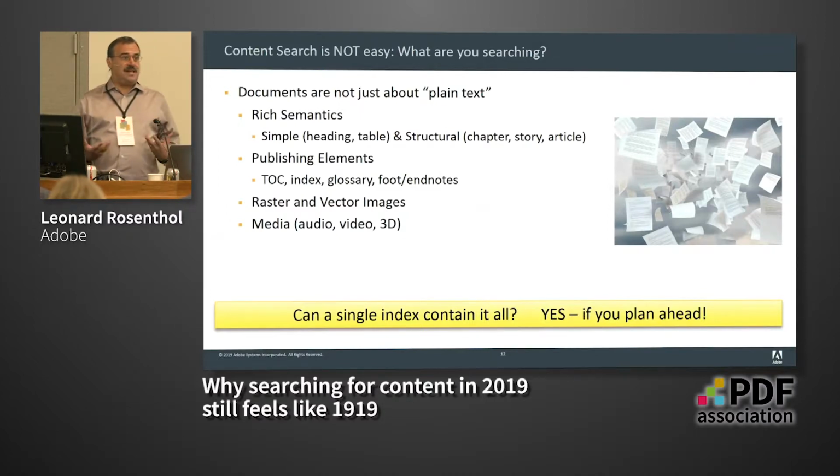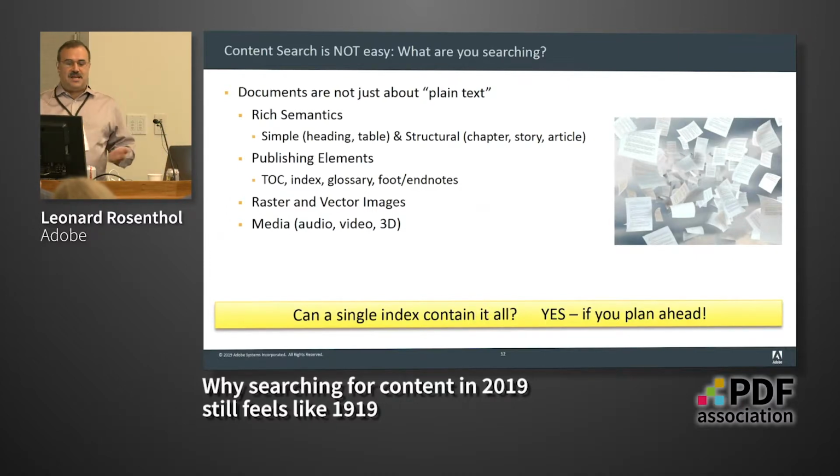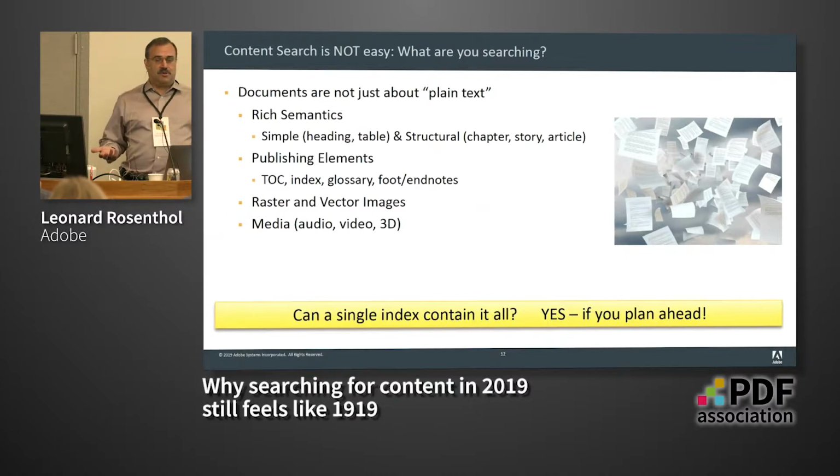So we want that rich semantics in there for the reasons that I've expressed, because we can use that information in a lot of different ways. We've got publishing elements. We've got footnotes and endnotes and indices and table of contents and such. We have links. We have raster and we have vector images. We have media. All of these things we want to index. Okay, we don't just want text, which is, again, what most people are doing today.